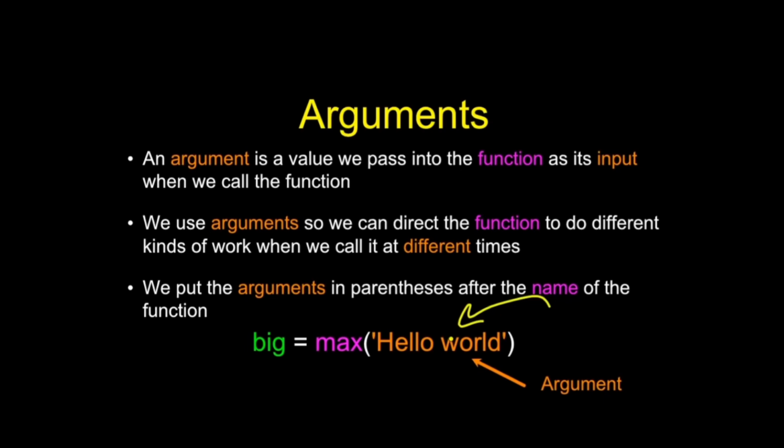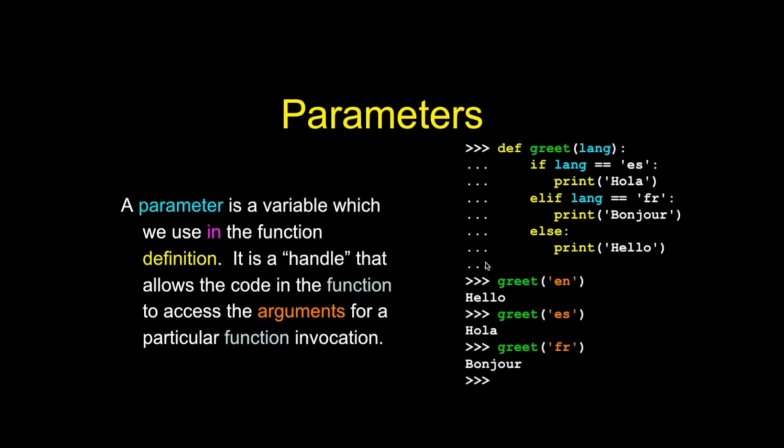So arguments are the thing we pass in, and we define for our functions that we're going to build, on the def statement, so we say def, greet, name a function, and then this is the arguments, the things that are coming in. Now this lang variable, in a sense, only exists during the life of the function, and it represents sort of a placeholder. It's not a real variable in the same sense. It's a placeholder that refers to how you touch that first parameter that's sitting in there. Okay, and so lang is our first parameter, whatever it is.